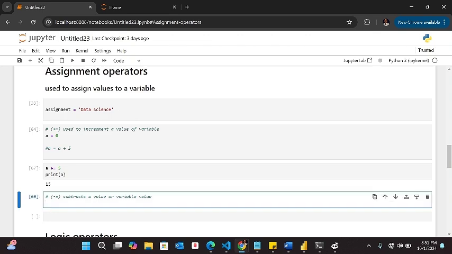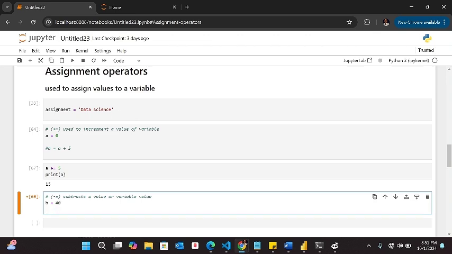So let's say we have a variable named b, and b contains 40, right? And then we want b to keep decreasing by 1. So for instance, let's say we have our milk on shelf.